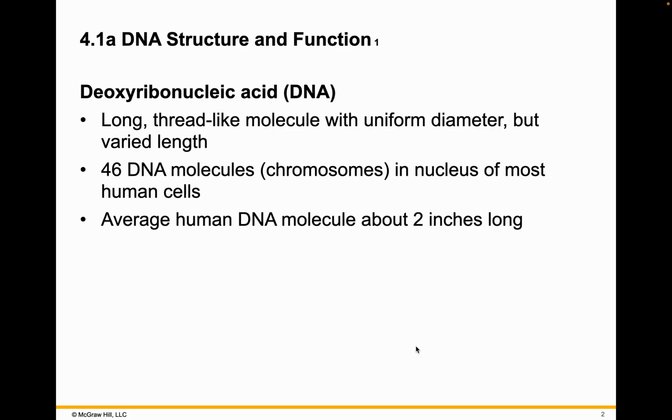And I'm sure you've heard it's a long thread-like molecule with a uniform diameter but a varied length. There are 46 DNA molecules, which we call chromosomes, in most human cells. And the average human DNA molecule is about 2 inches long, but it's very, very thin and not visible unless it's coiled up.